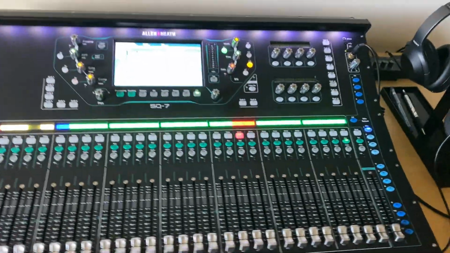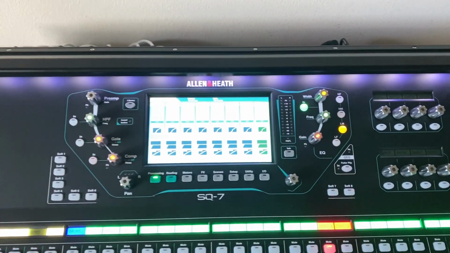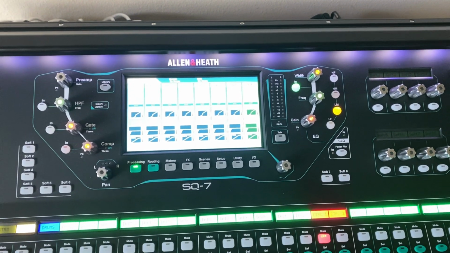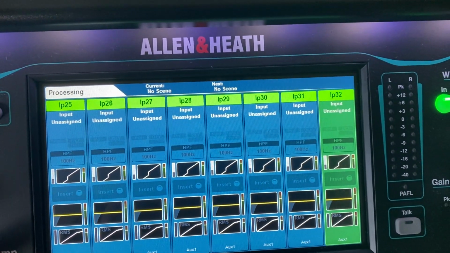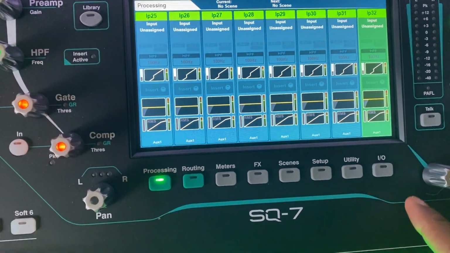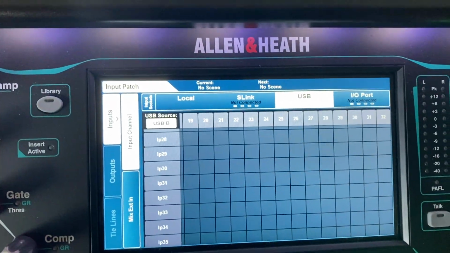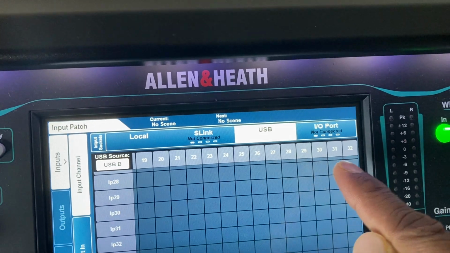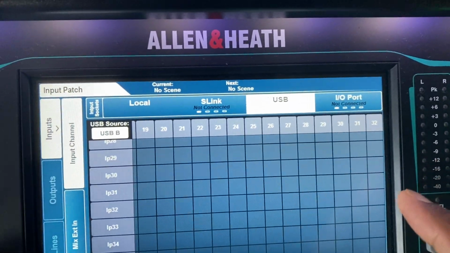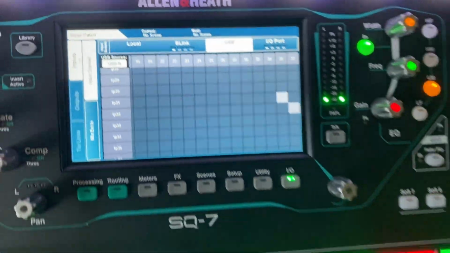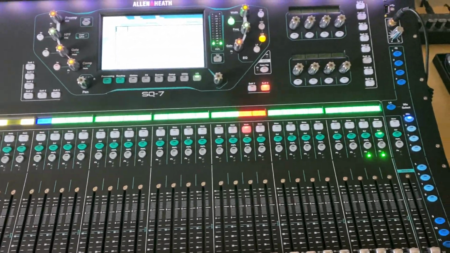Now step number two, you come to SQ7. And in SQ7, like I said, the sound now is coming on channel number 31 and 32. And what I want to do is to map that to these two faders, that is 31 and 32. And so here you see those two channels, basically nothing is happening right now because we haven't configured it. So what you need to do is you go down to IO, and in IO, go to inputs, and in input, you need to make sure you're selecting USB, because that's how you're getting the signal. And so here what I want to do is map these two channels where the sound is coming in onto these two faders. So if I select 31, which is this, and 32, you see instantly these lights that have turned on, that basically tells you now that SQ7 is receiving the input from StudioOne. So that's step number two.